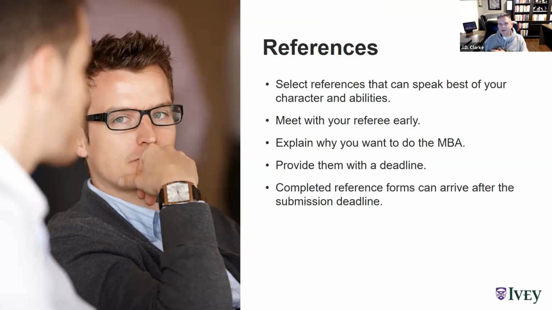But we always get questions about, who should I choose for my references? And so it's really important. Different schools have different requirements. Here at Ivey, we ask for a minimum of 2 references, at least one of them to be professional in nature. And they could be a colleague you worked with or a boss that you worked with currently or in the past. But we want at least one to be professional in nature.